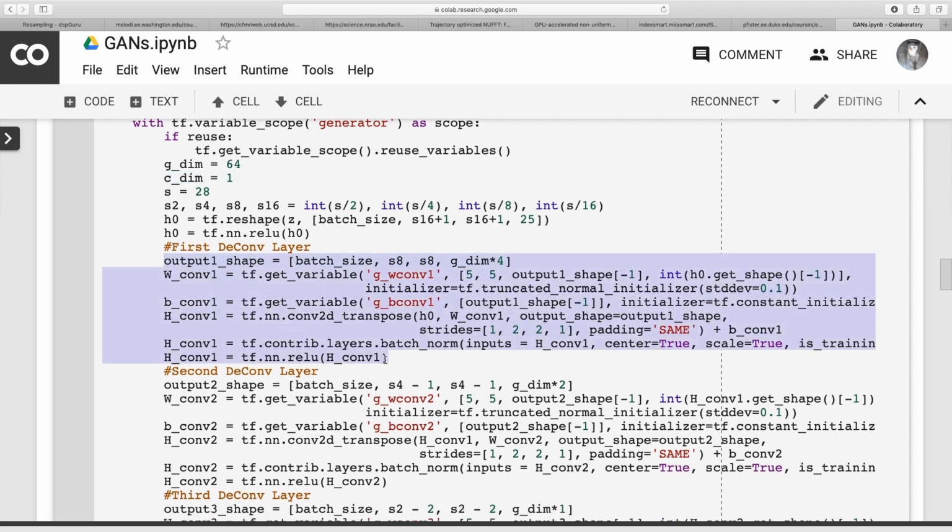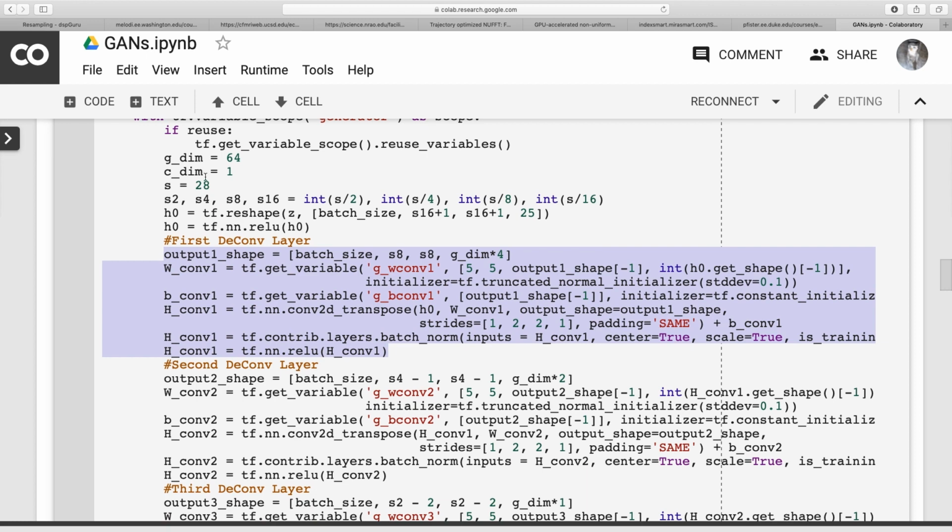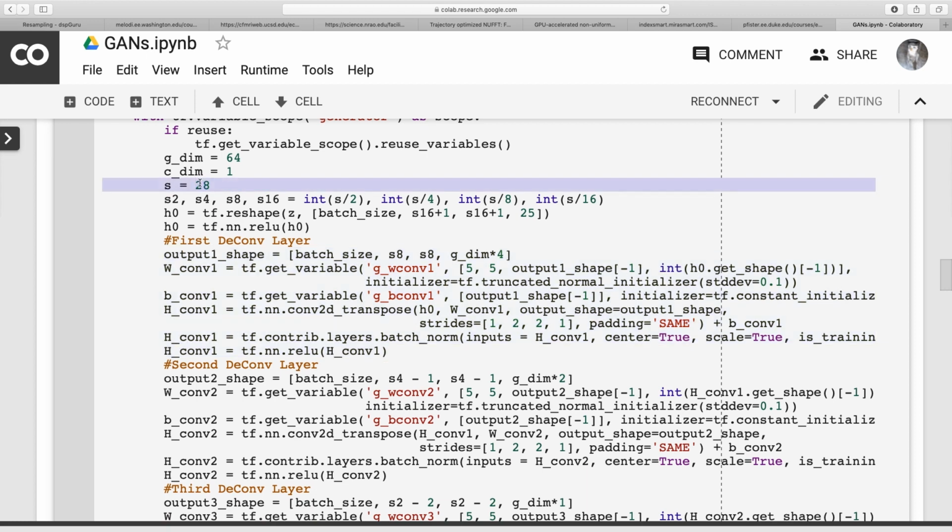So this is the first deconvolution layer that we have. The number of the inputs is equal to 64. The color dimension is equal to 1. And the output size would be equal to 28 because we want a 28 times 28 image at the end. Actually, we want the generator to generate fake images which look like real images of this size, 28 times 28.